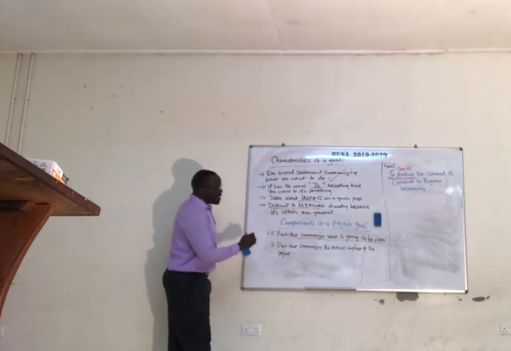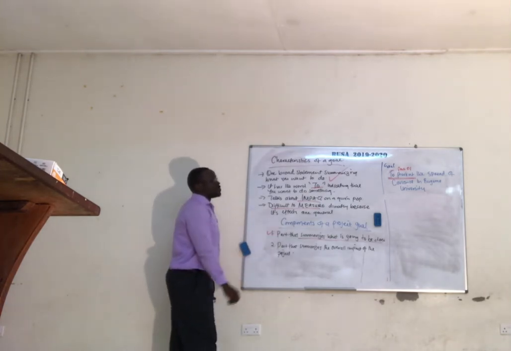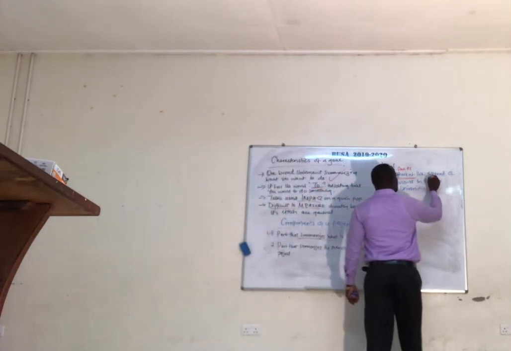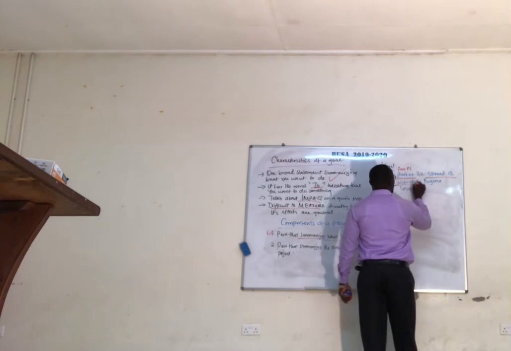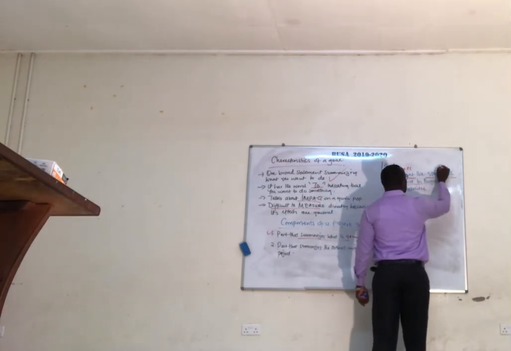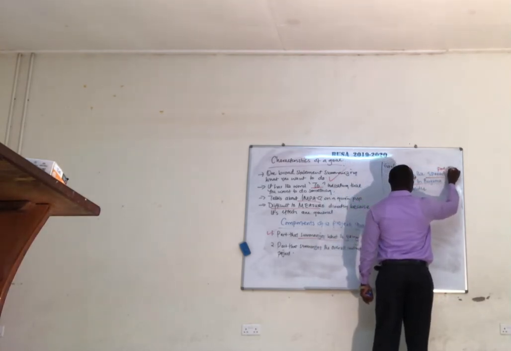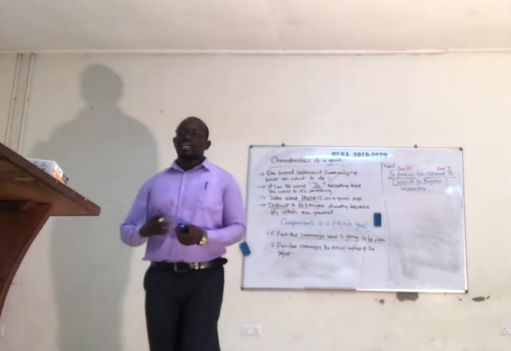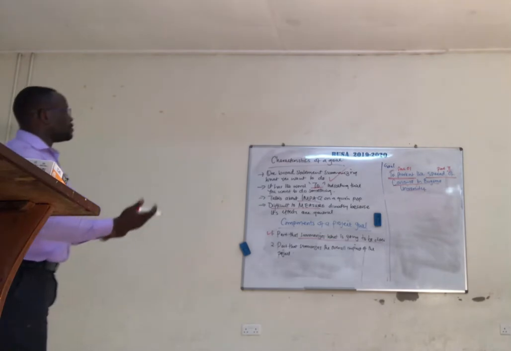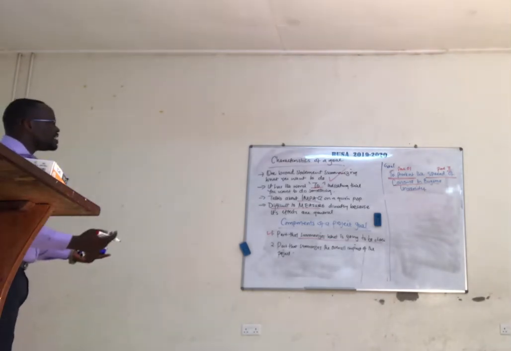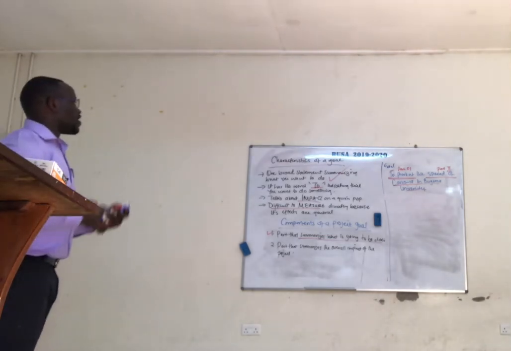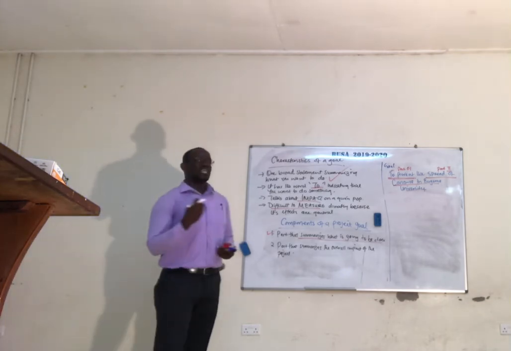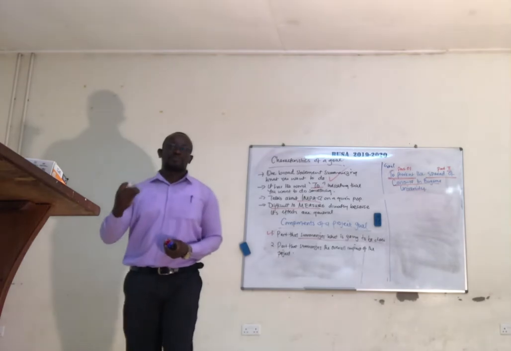Number two, the part that summarizes the overall impact of the project. The first part is to prevent. The second part is the spread of COVID-19 in Bugema University. So this makes part two of the goal. It makes me understand that my goal is very simple, one broad statement. It has the word to. It is on an impact and it is difficult to measure. But at the same time, it meets the requirements of the components of a project goal.